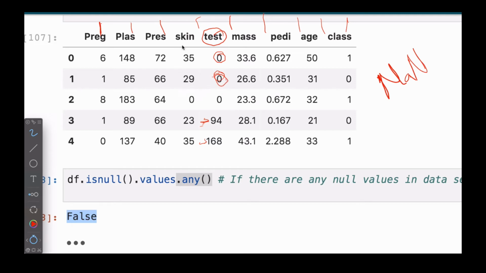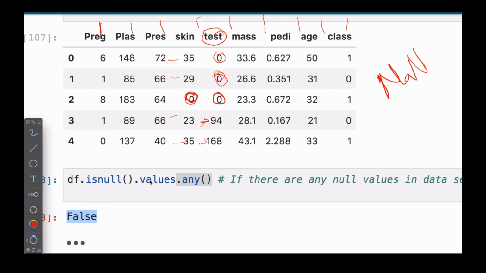And if you see the skin, for instance, you can see that there are some 0s in here, while others have fairly consistent values, scattered around the 20s and 30s. But there are still some 0s in there, which means these were people who were not able to be tested, or the skin thickness was not able to be recorded. So those people were represented as 0. Those records were not available, so they're also represented as 0.